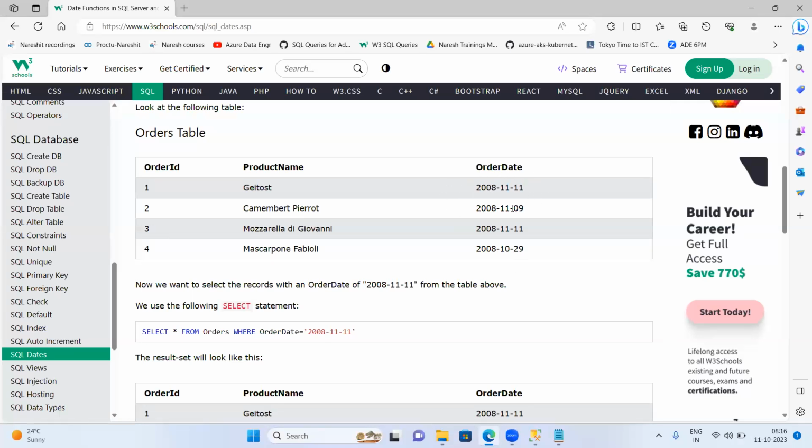Create this table, guys, as part of your practice. Just try to mention here something like 08 hyphen 11 hyphen 11. See, you won't get any data. You have to exactly write like this only.